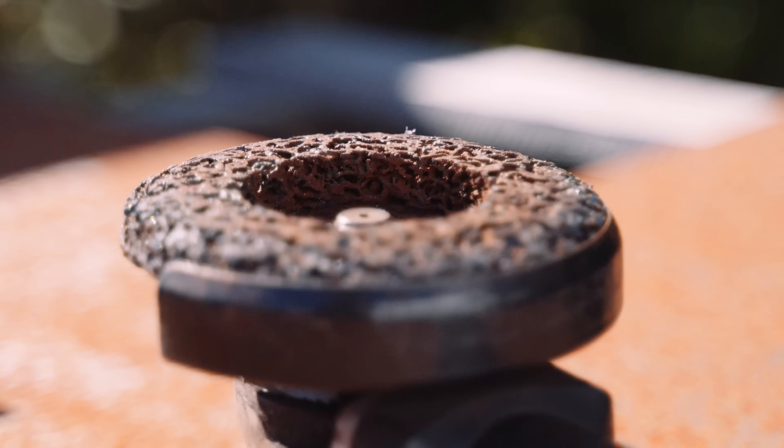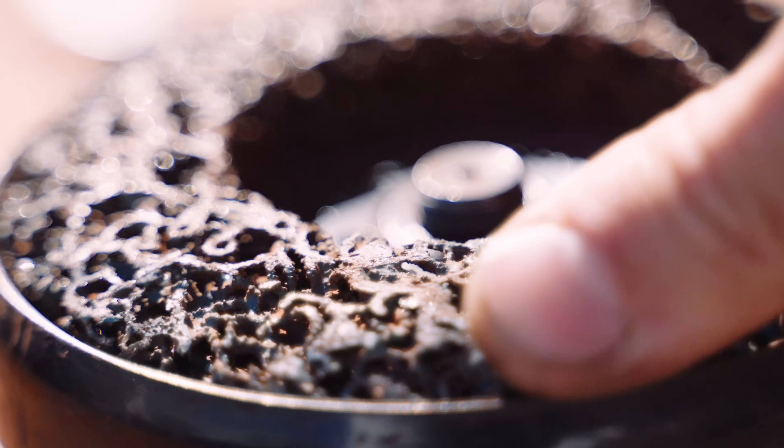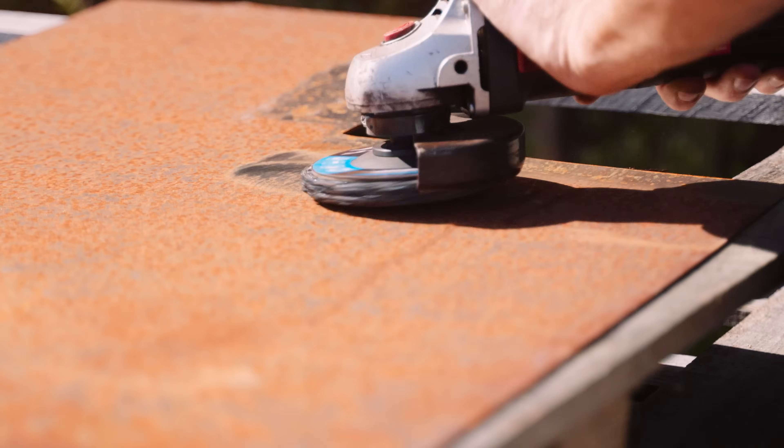You'd be surprised how even a little compressor can work so well with this cutter. While this machine will cut through dirty steel, I prefer not to breathe in burning rust, so using my new strip discs from my new brand SCX Outdoors, I effortlessly make the steel like new again.